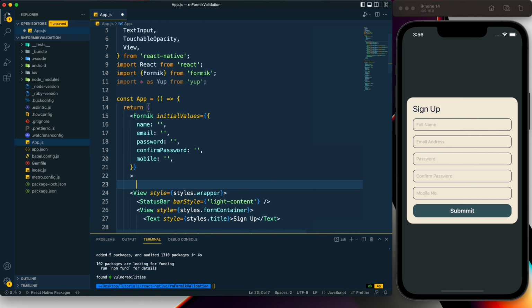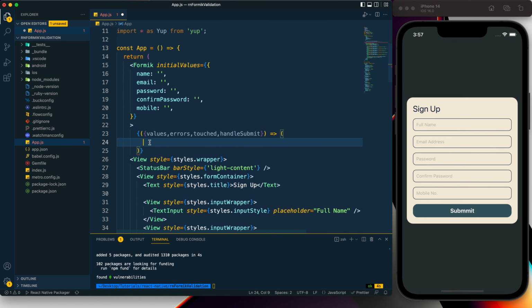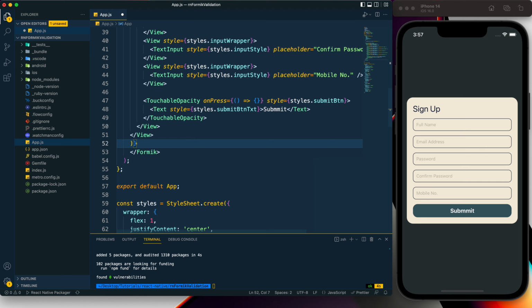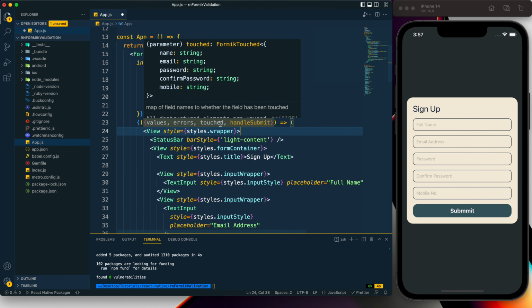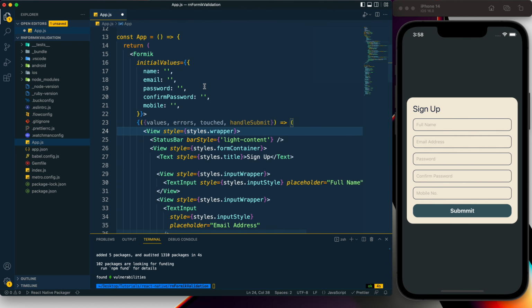And for this Formik component we will receive some props within it, and that we can access here. So first we will have values, errors, touched, handleSubmit. So these are the few which we will get, and we will get many other props as well which we will require later, but right now initially I am importing these things. And within this function we need to provide our form. Let me cut this from here and it will be here. Okay, so that is how we need to wrap our form with the Formik component.